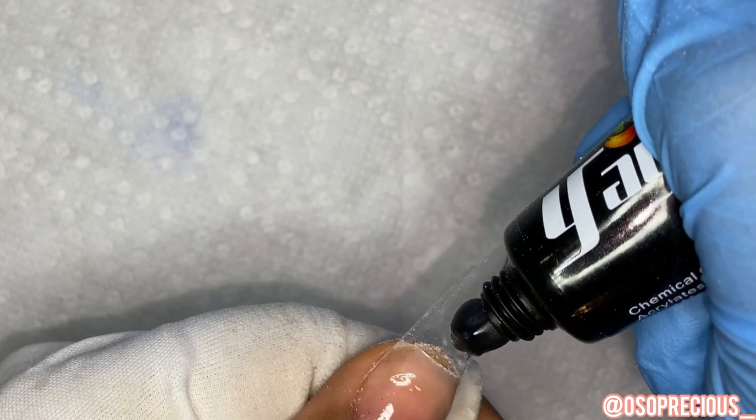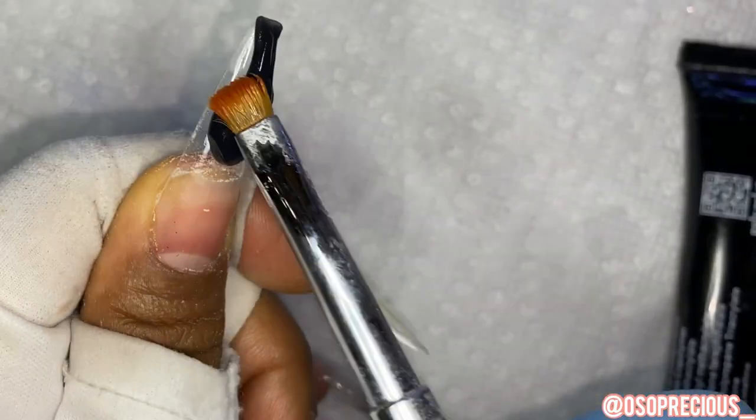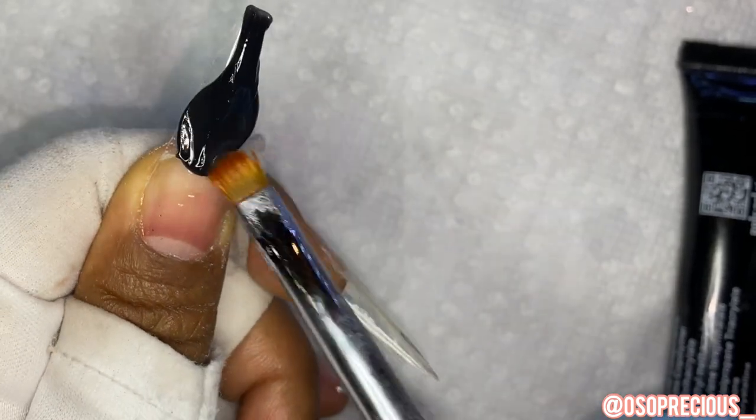But anyways, I am starting off with a bead at my tip, and then I'm going to go in with a cuticle bead after I finish curing all of my tips.